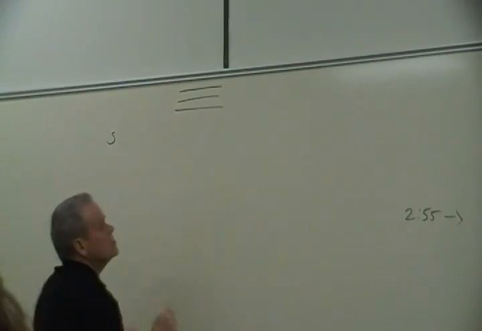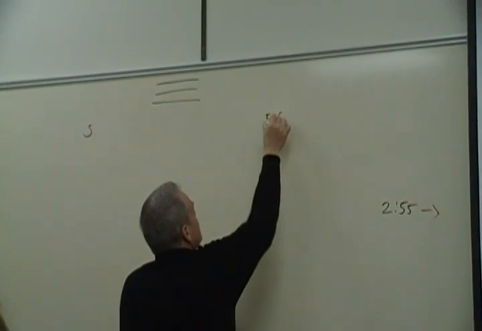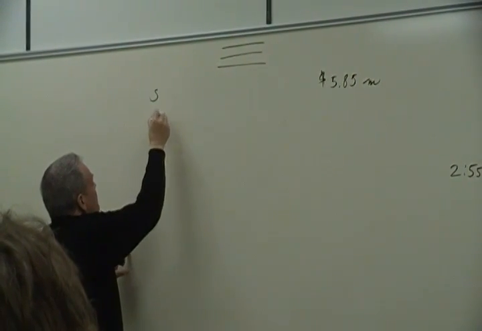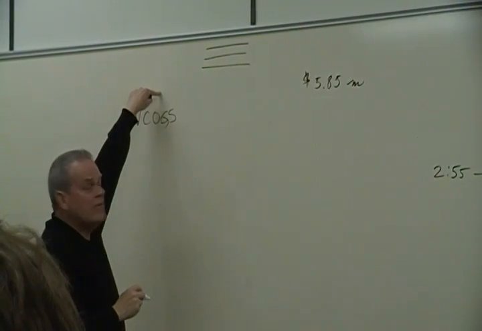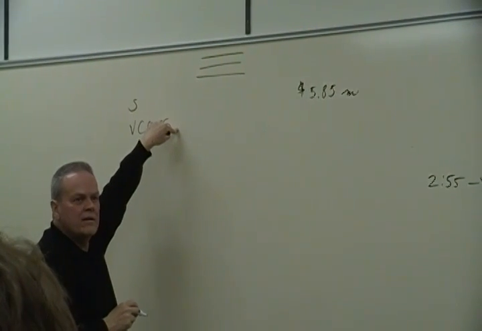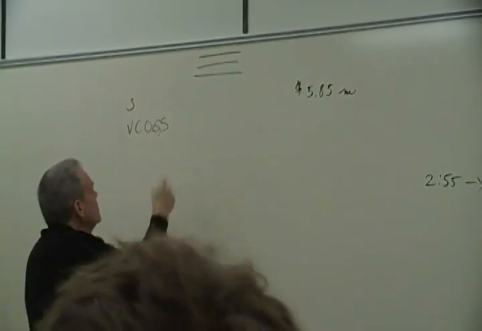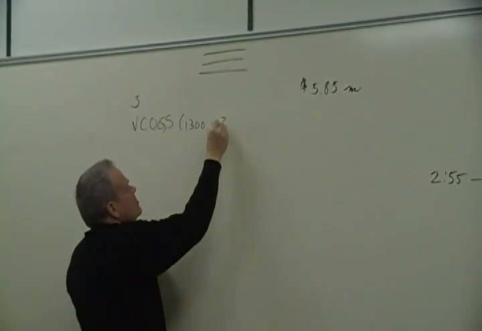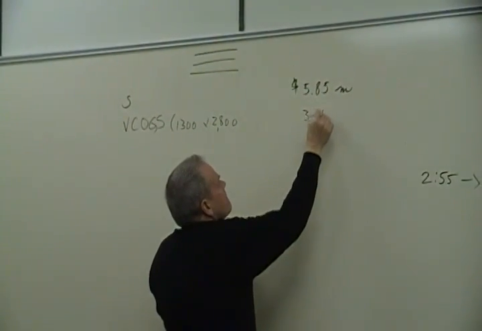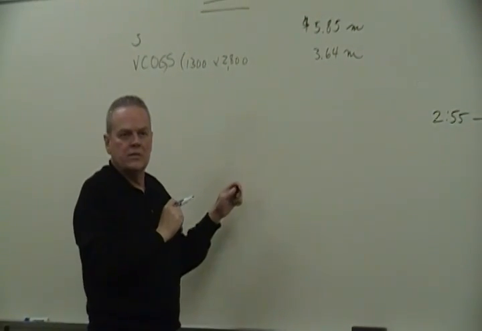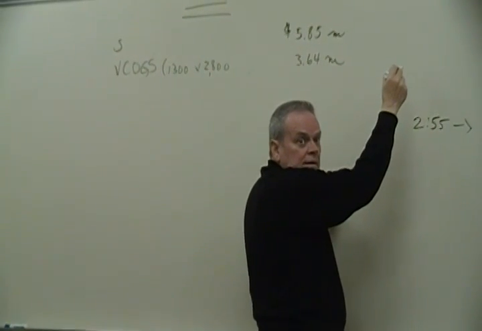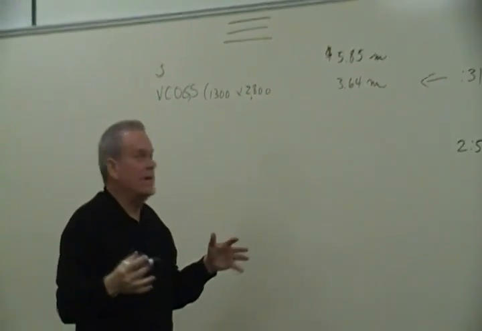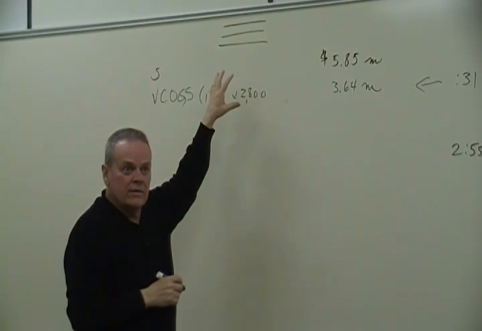Let's put a good heading on something. Let's start with sales. Let's pretend we didn't do anything over here, but we started with $5.85 million of revenue. Start the stopwatch. I want to subtract from that variable cost of goods sold. How many units of revenue did I report, class? Help me find 1,300 units of variable cost. 1,300 units at what price per? Aaron, can I trust you? 2,800 times 1,300 is how much, Aaron? 3.864 million. Stop the stopwatch. Alexis? 31 seconds. Am I tempting anybody into considering doing this in the future? You don't have to show all your work.